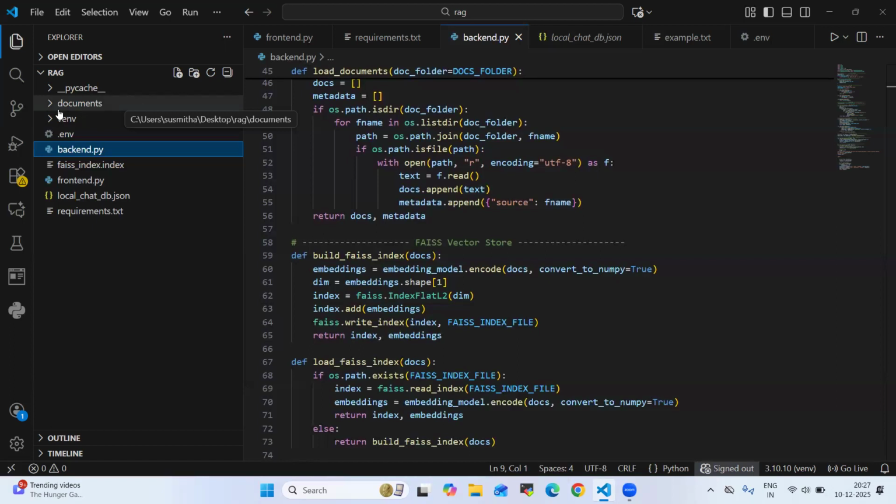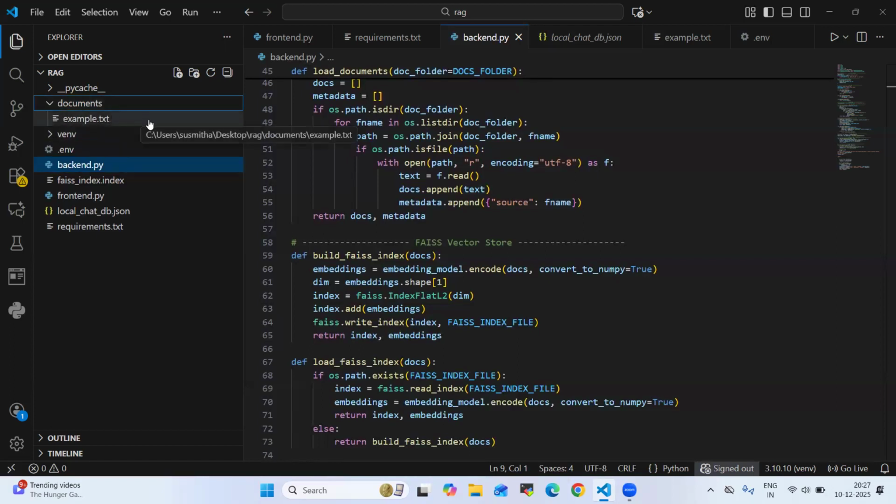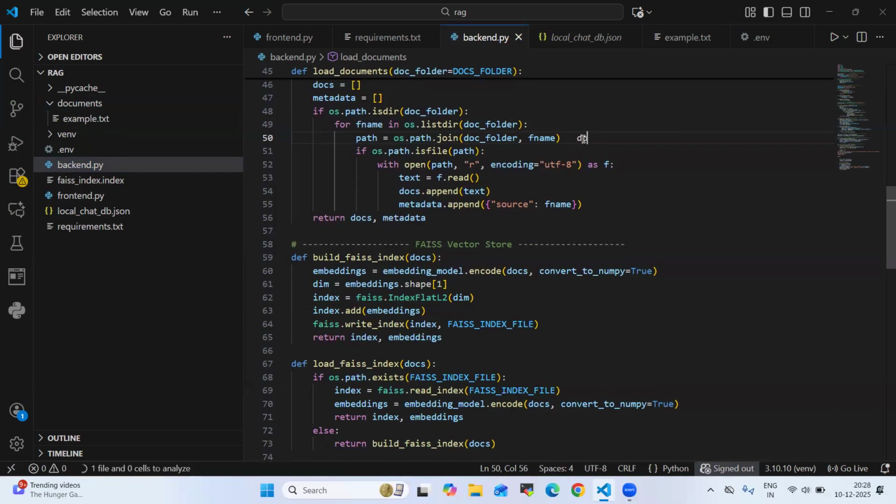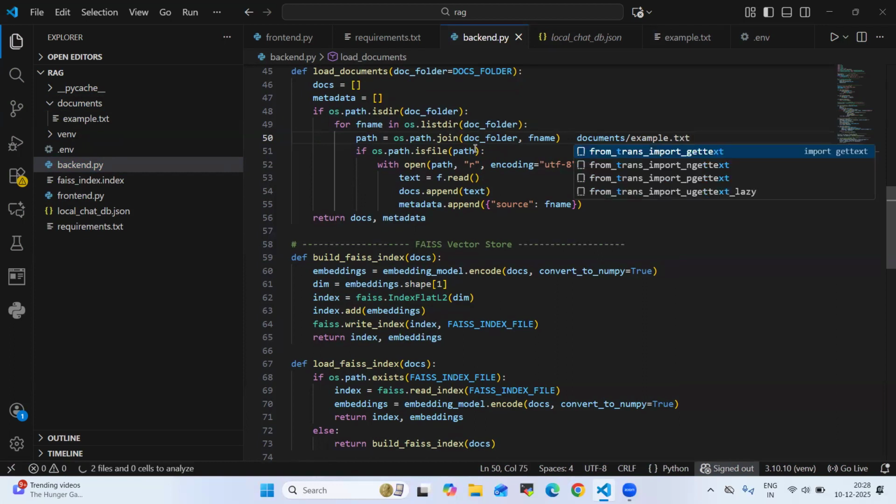If I found it in the current directory, I look at what files are in this document folder. If I found many files, I'll loop over those files. So here I'll get the list of files in this folder, and here I'm joining the document folder and the file name. So for the output, from the documents folder, I'm joining the file name, as I have taken for example example.txt. This is how the document folder and the file name will join.